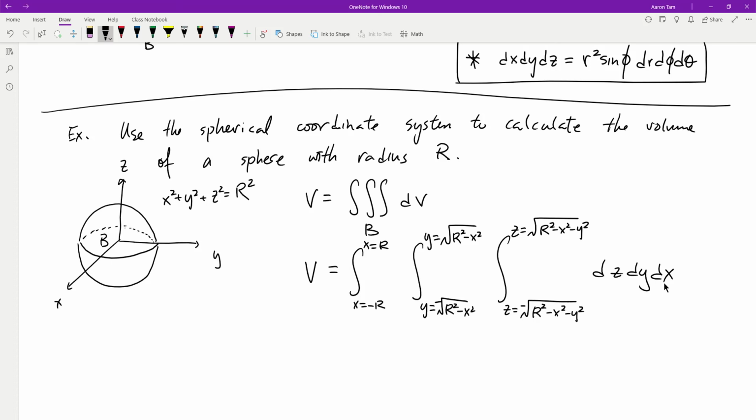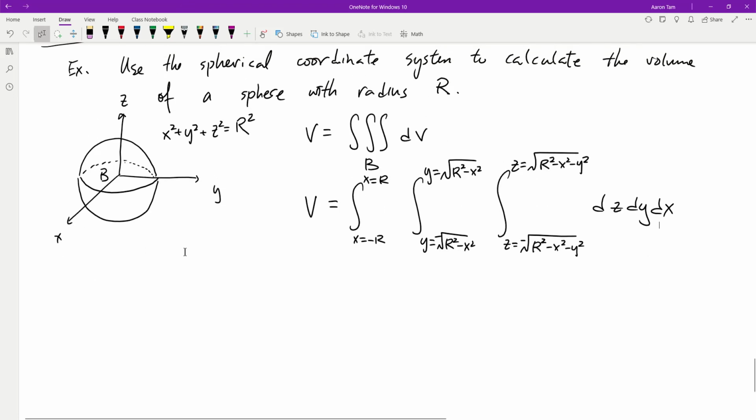So I'm going to integrate this using the spherical coordinate system. But how? Well, actually quite simple. The first thing I need to figure out is what r phi theta we can use to describe this entire sphere. Meaning, what can I put into the r phi theta space, which is also R3 but using a different coordinate system, so that when I plug it through the transformation we defined for the spherical coordinate system, it gives me the entire sphere with radius r.